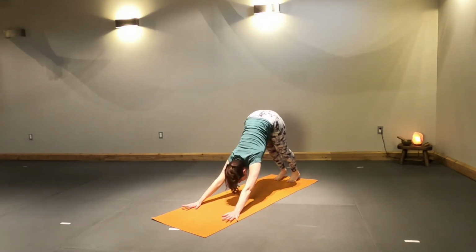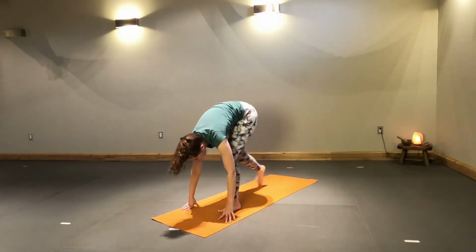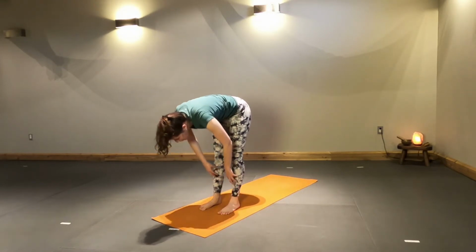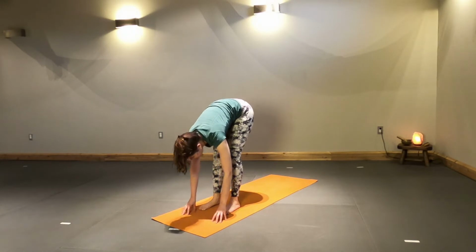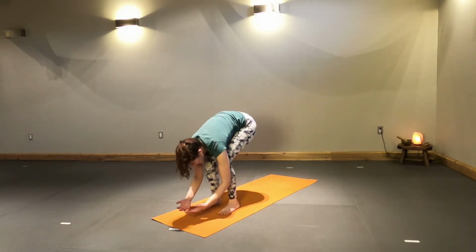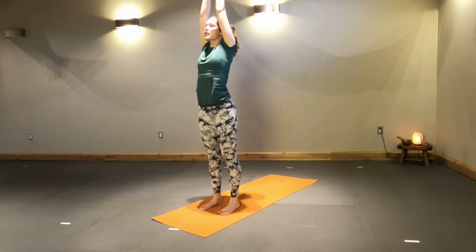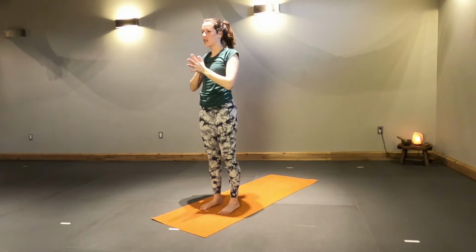Inhale, gaze forward, lift your heels. Exhale, bend your knees and step to the front of your mat, forward folds. Halfway lift, breathe in. Exhale, fold in. Inhale, root down, rise up, palms touch. Exhale, lower your hands to your heart, equal setting pose, Samasthiti.